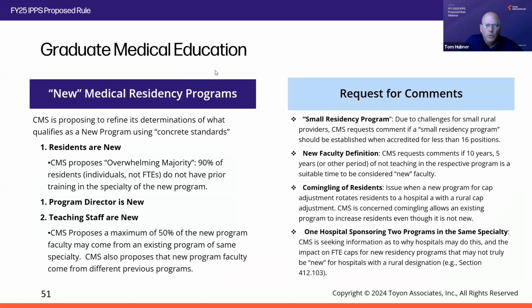The third provision is some additional rulemaking related to new programs. CMS for a long time has had provisions that allow hospitals that have never had teaching before to start brand new programs. And this also applies to rural hospitals that have the ability to start new programs. But if a hospital in one of those categories starts a brand new program, there's a 5-year build-up period where a hospital can build a cap for that new program over the first 5 years of the program, and then that cap becomes permanent.